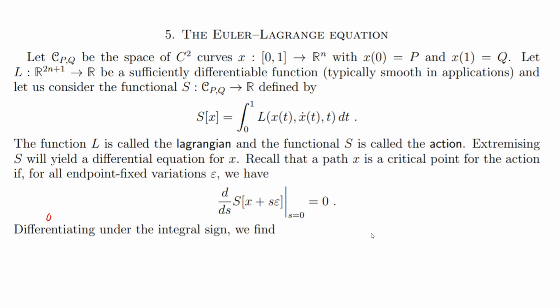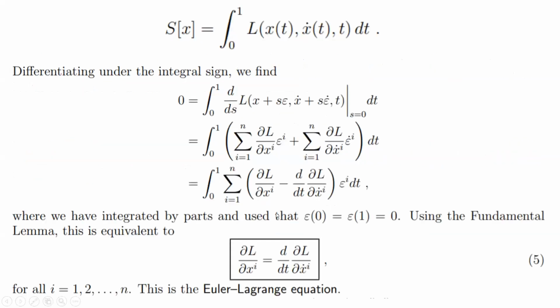So the next part is now just trying to figure out, what would this derivative look like? So what would it look like to take this? Well, we plug in x, and we replace x with x plus s times that new small tweak epsilon, and then derivatives as well. We now calculate the derivative. So the derivative of this.